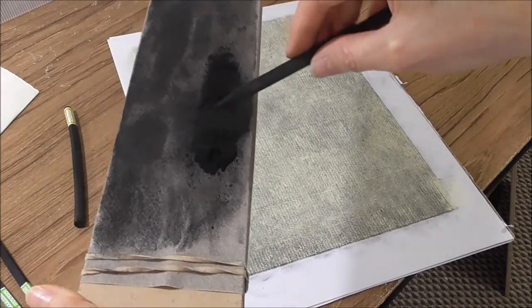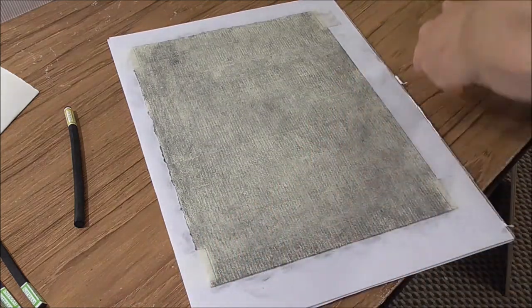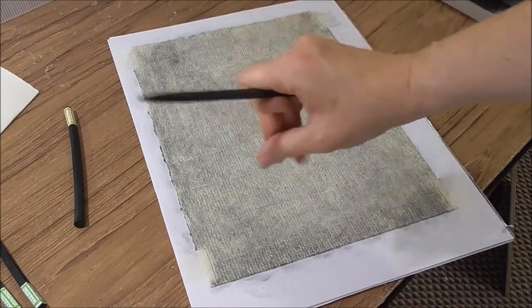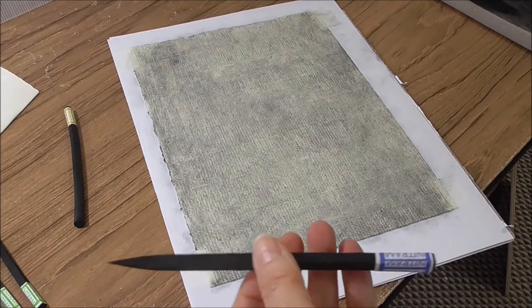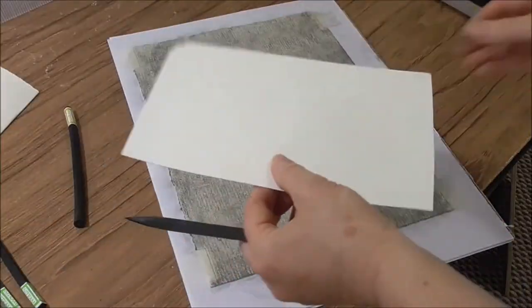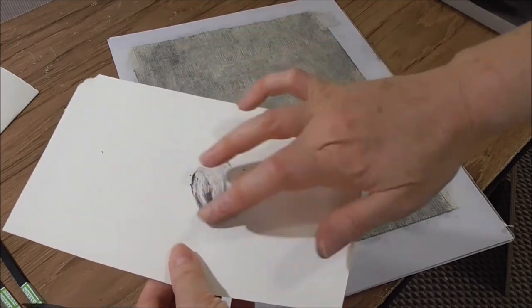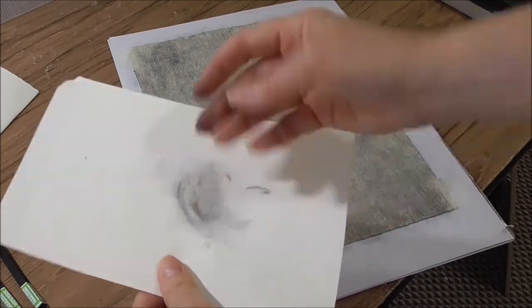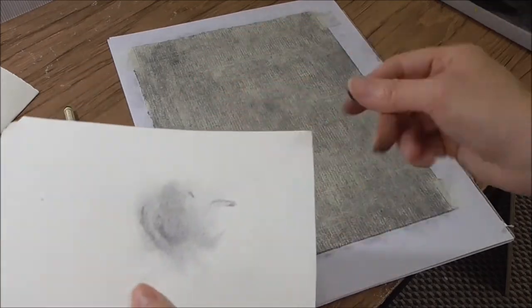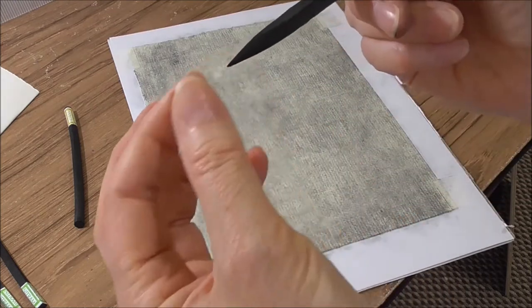But all that powder that you can see there, I'm going to tip that into a piece of paper and keep it for later. Because I could then drop it, sprinkle it on paper and rub it in. I'll just do it now. Right, just drop some of that dust on there. There it is. And I can make a ground there. So I'm not being economical. Actually, using it, you can use it to darken a piece of paper. Right, so I've got my lovely sharp point now. Yeah, that's very sharp.